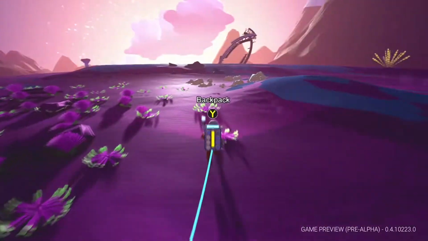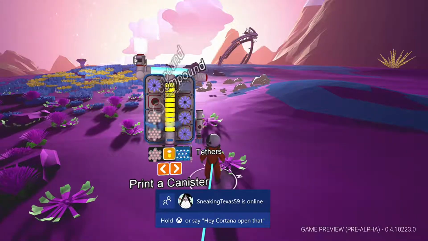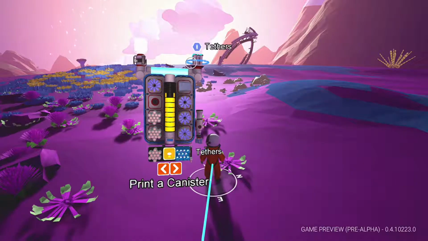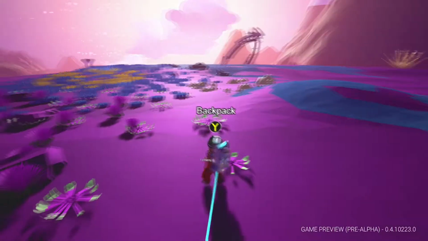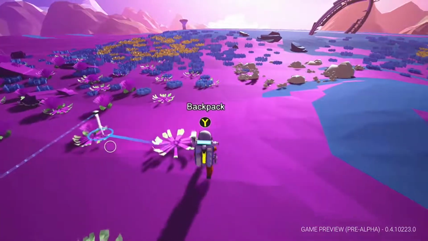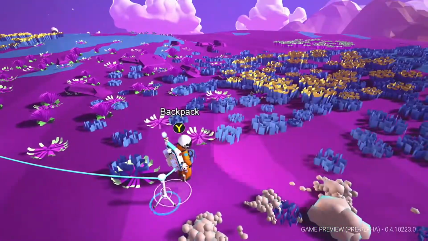Now let's... I don't have any more tethers. So, I have 4 resin. That's good. Let's make this into another pair of tethers. So the tethers are up here. Let's place the tethers here. And then... Come on. Come on. There we go. Now... There we go. Let's place another one.